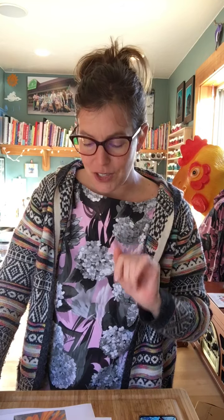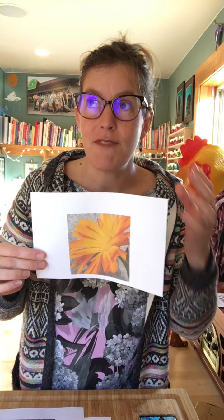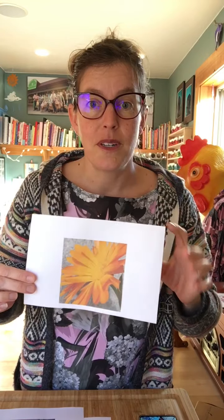Some of the seeds that I have are separate. So some of the calendula that grows in my yard is actually a pink color. This is kind of the typical color of calendula. My printer's not amazing, but this is one that was in my yard probably this past year or maybe the year before. So typically if you envision calendula, you envision an orange or a yellow plant or petal.